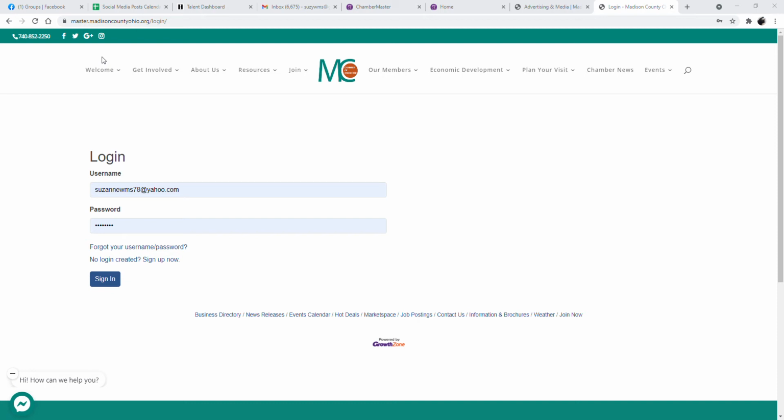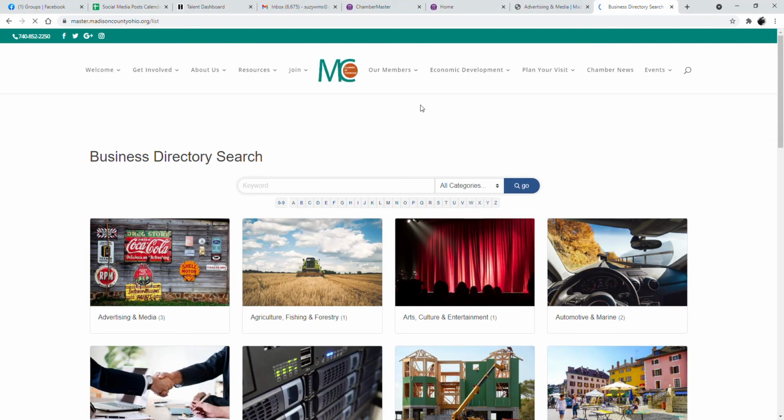I wanted to take you through today how to set up your member access profile, your business profile on our website and also on the back end for the member-to-member profile information. I want to take you first through our website and let you know that the changes that we make today are going to affect not only the public facing page of your profile here on Madison County, but also on the back end when other business members log into the portal, they'll be able to see information that you put in there.